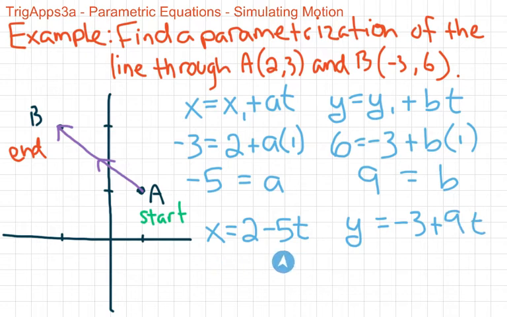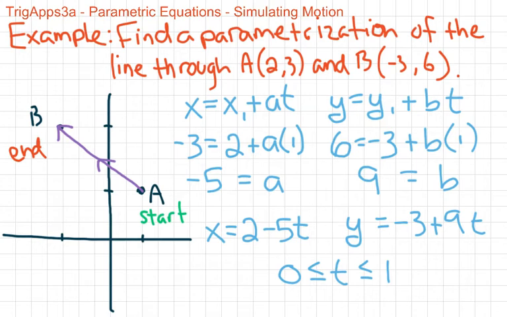Now, if we were to plug these into the calculator, these two equations would give us the equation of a line, a graph of a line. We're going to say that this is only good from time going from 0 to 1. So it takes us 1 second. If you punch that in the calculator, put your t min as 0 and your t max as 1, it will only sketch a segment. And that actually is pretty powerful when it comes to applications. So that's a very small idea in the big realm of parametric equations.